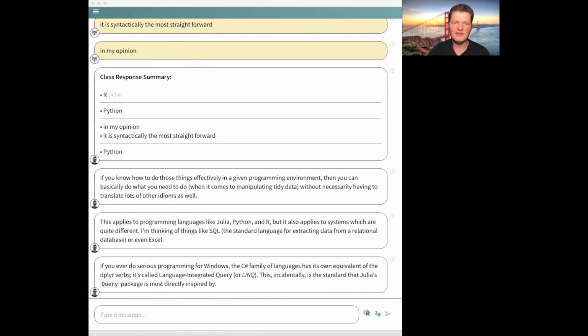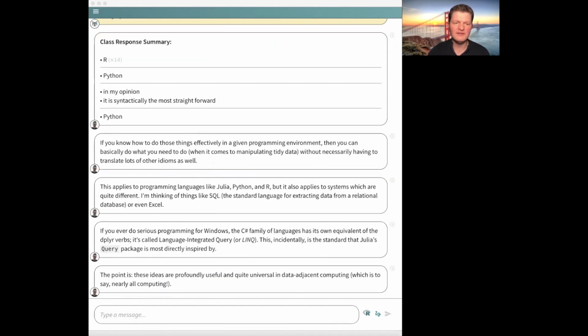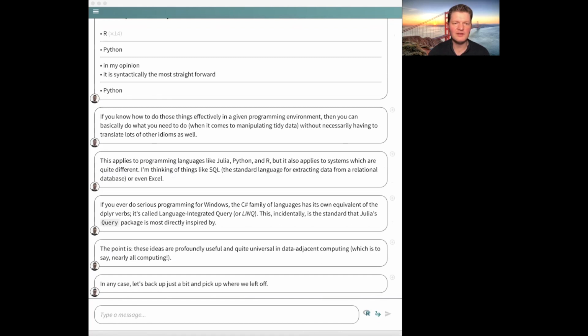So that was a tangent, but I just want to frame what we're learning here with these dplyr verbs as not being specific to an R package or even R itself, but in fact much broader than that. Okay, so now we can pick up where we left off. I want to back up a little bit so we have a context from the last few things we talked about last time. But I think we're probably a complete group at this point.